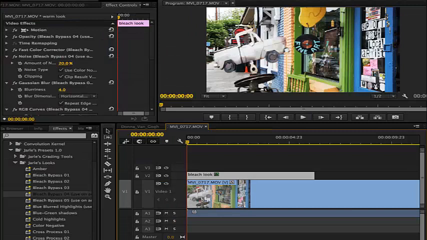Shadow/highlight effect. The shadow/highlight effect brightens shadowed subjects in an image and reduces the highlights in an image. This effect doesn't darken or lighten an entire image, it adjusts the shadows and highlights independently, based on the surrounding pixels. You can also adjust the overall contrast of an image. The default settings are for fixing images with backlighting problems.